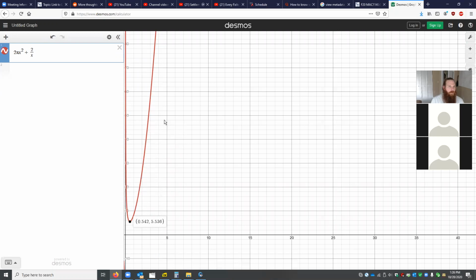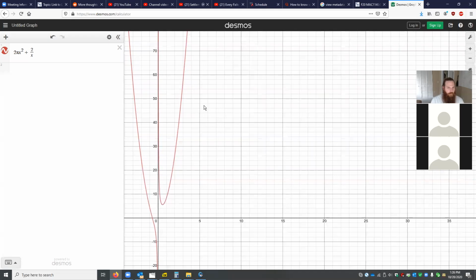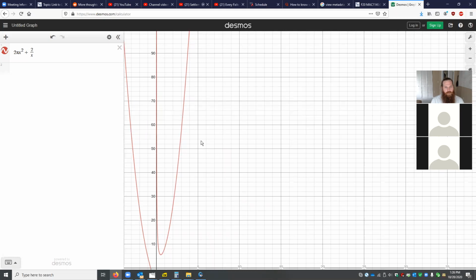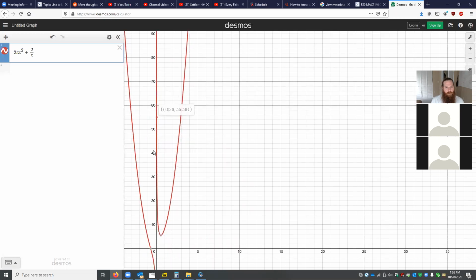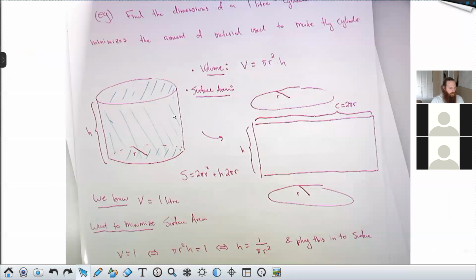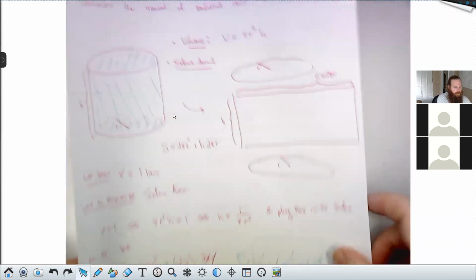Other points where we started. So r equals 0 looked like it might have been a critical number for this function, but it's not in the domain. This function is undefined when x is 0, when r is 0. So we don't have to worry about any of those. It is possible that in these problems you'll encounter multiple critical numbers. Just neither of the examples we've looked at so far have any.